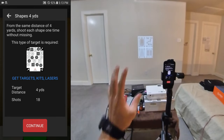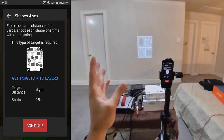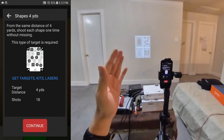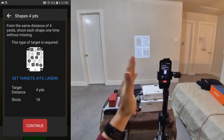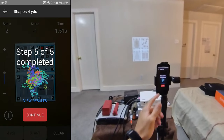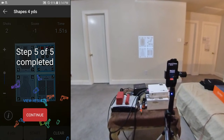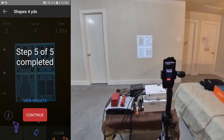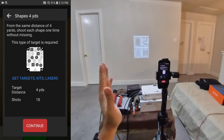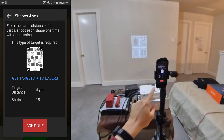Now, this is the hard one because when I originally did this, I was trying to go really fast, thinking it was about speed and marksmanship. And if you miss, oh no. That's what I'm talking about. I just missed by the edge. It's over, okay? It's not a perfect score. So, but it's about marksmanship. If you take your time, you'll hit all of them.